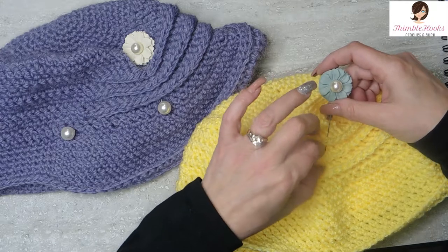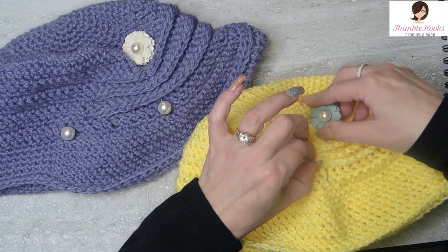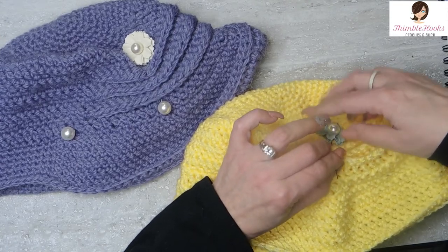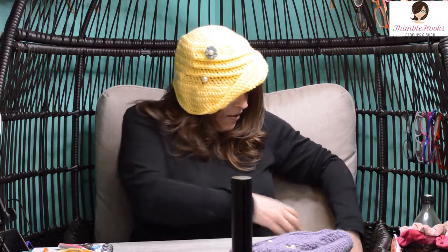You could put the pin anywhere you want. I just thought this looked really cute the way that it was. Use any pin, any brooch. Could probably even use a really cute button and do a gather right here. So here's our cute hat. Isn't it just adorable? You can tell how different it looks no matter which color you use.